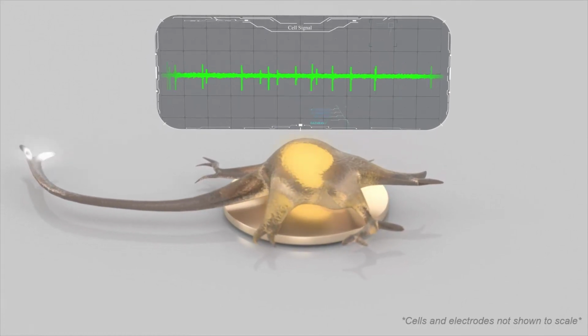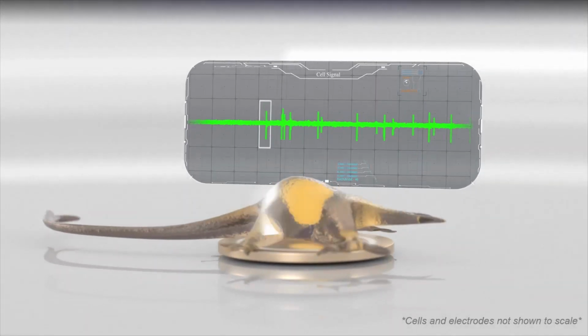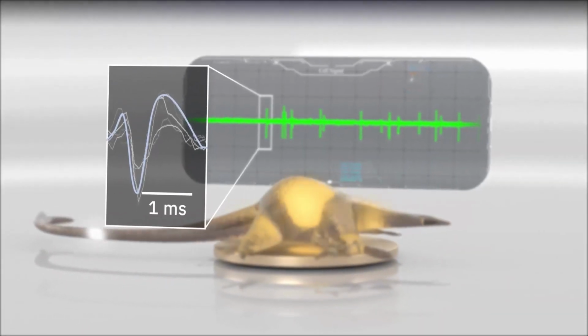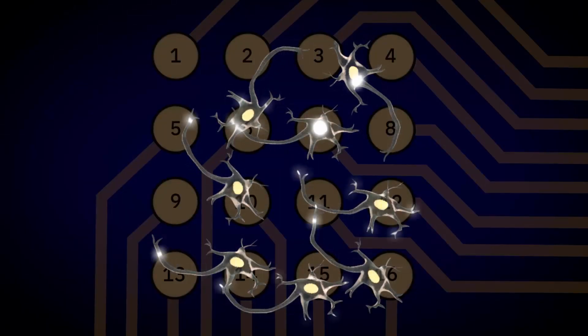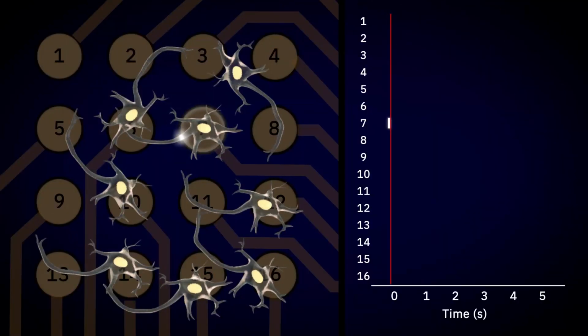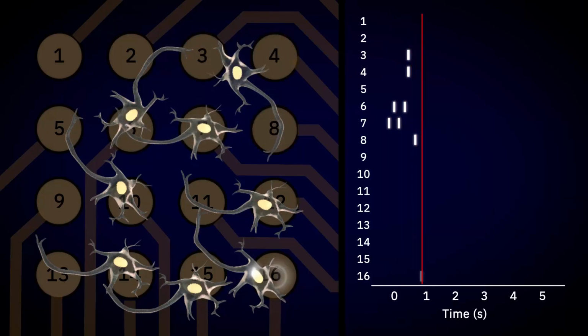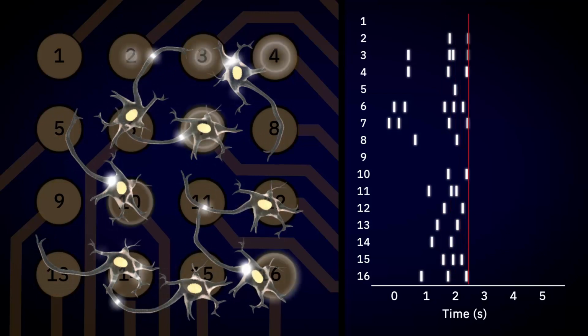The signal shown here represents the voltage over time from a single electrode. Each time the neuron above fires an action potential, a spike appears in the signal. Spikes are simultaneously detected from multiple electrodes across the array, making it ideal to monitor activity throughout the culture and investigate network behavior. A simple way to visualize this network behavior is with a raster plot. Each tick mark represents the time, on the x-axis, that a spike occurred. Each row of tick marks represents the spikes from a single electrode.